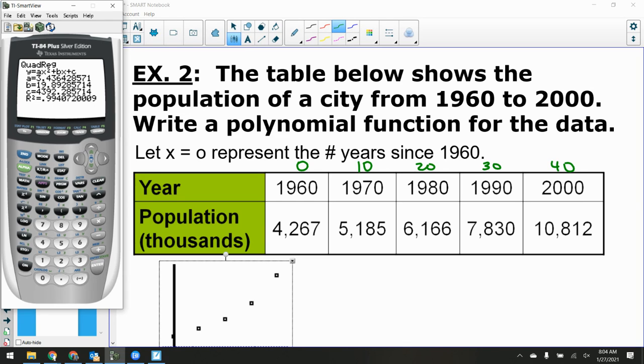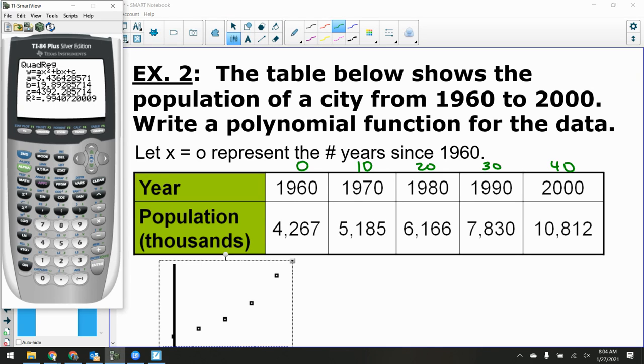No? Okay, good. Do you guys see the R squared value? You guys see the R squared? Okay, so we have to be seeing this R squared value. If you don't see the R squared value, you need to see the R squared value.